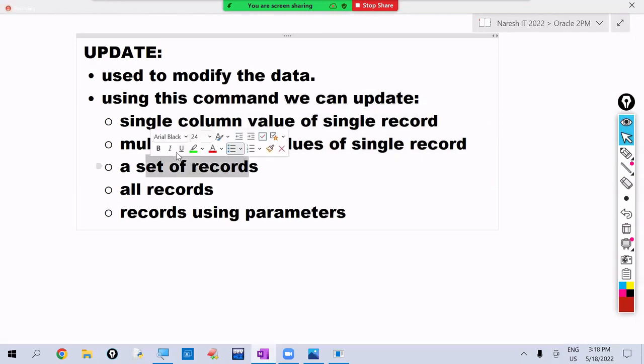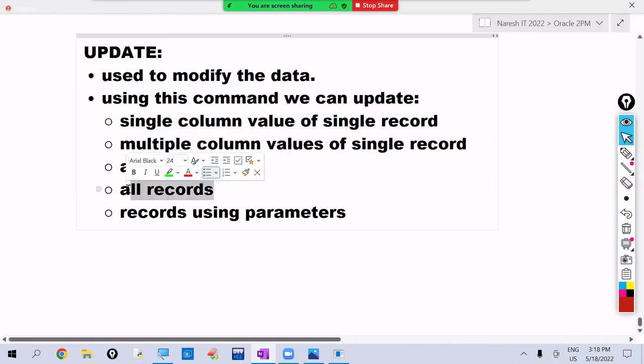We can update a set of records. We can update all records. And we can update records using parameters. So we can update a single column value of a single record, multiple column values of a single record, a set of records, all records, and records using parameters. All these are the possibilities.